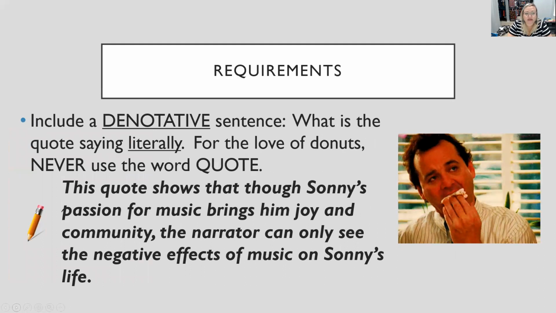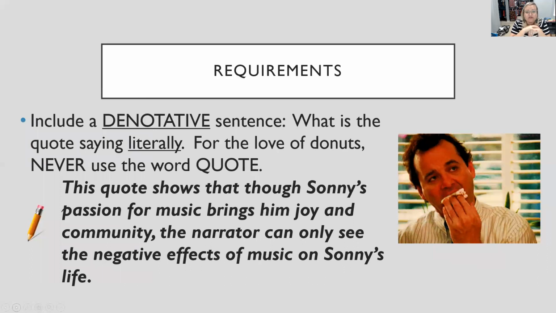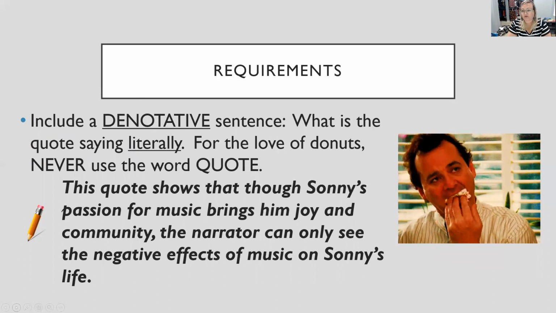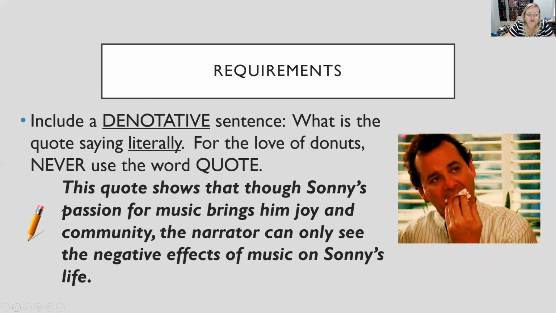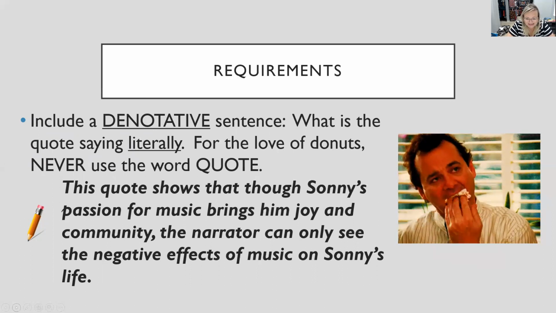Okay, next part. This is our denotative sentence. This is that top of the iceberg, if you will. The denotative sentence is not going to summarize, but is going to tell us what the quote says literally. If you struggle with this, you can always say, in other words. I wouldn't use that in every paragraph or it'll sound repetitive, but if you get really stuck, you can always use in other words. For the love of donuts, never, ever use the word quote in your essays.